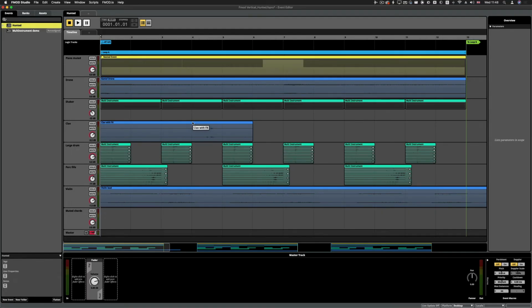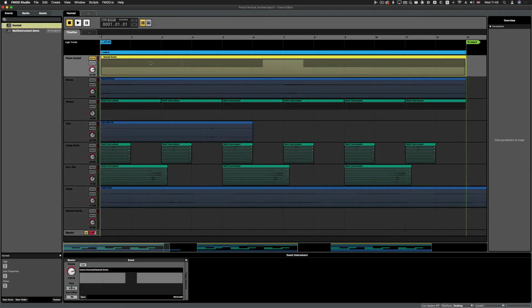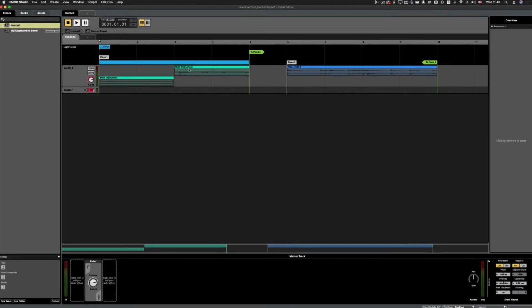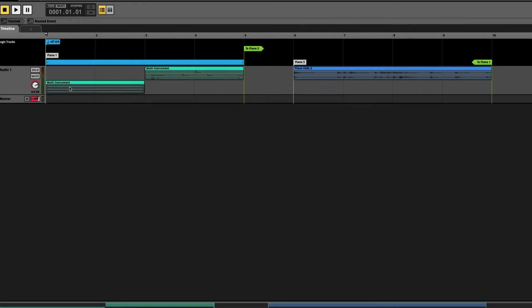So nested events are, like the name implies, events within events. And essentially, you can think about them almost like a session within a session. So if I just solo this and play it back, play this part. If we jump into this, double click on it, we can see what it looks like. So I have this phrase here, which is split up in two sections. It's the top end of this phrase, which sounds like this, and then there's an end phrase.